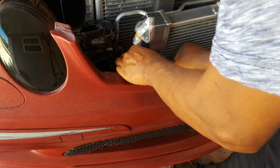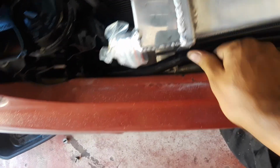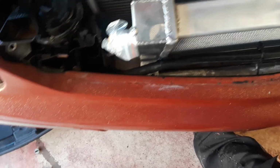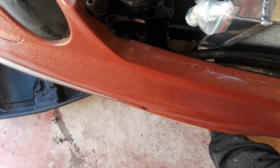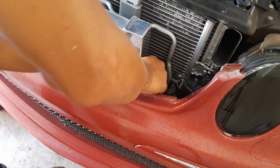There we go. All right. So, pull that hose out. As you can see, we're gonna tap right into the front bumper. This should be a piece of cake. Piece of cake there. Hopefully. All right. So let's get started. Might have to pre-drill it. These are self-tapping screws. Hopefully it works.